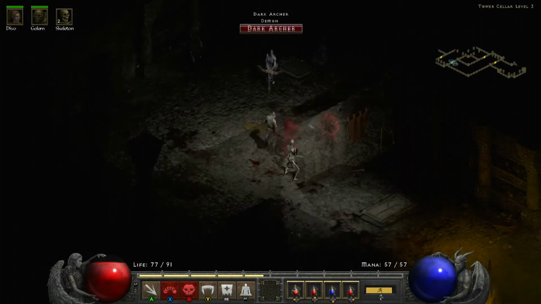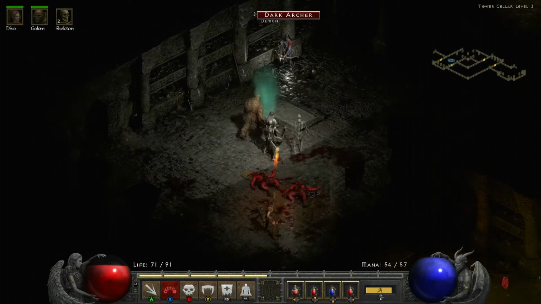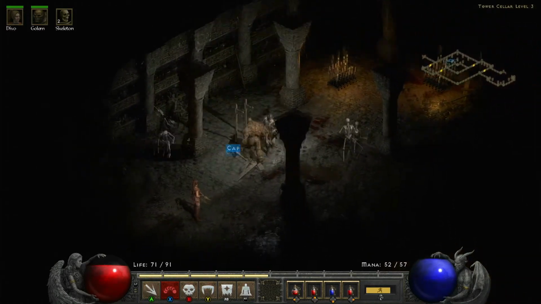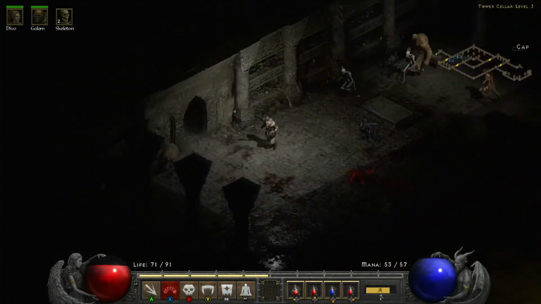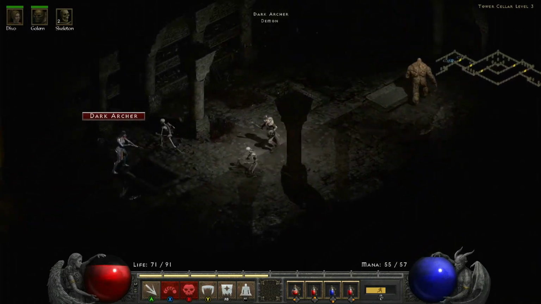All right, so, as you can see, the enemies are definitely getting harder. But, I have all these little guys running around, so... Cap. All right, not too worried about that. Let's go ahead and continue walking through this maze of rooms. All right, there we go.